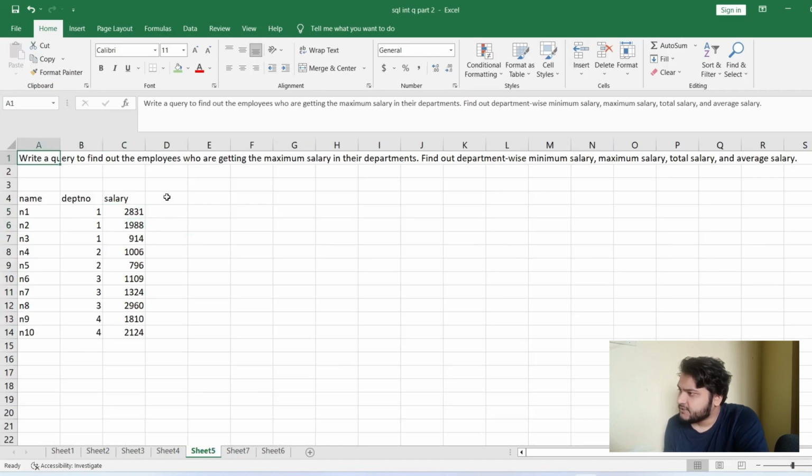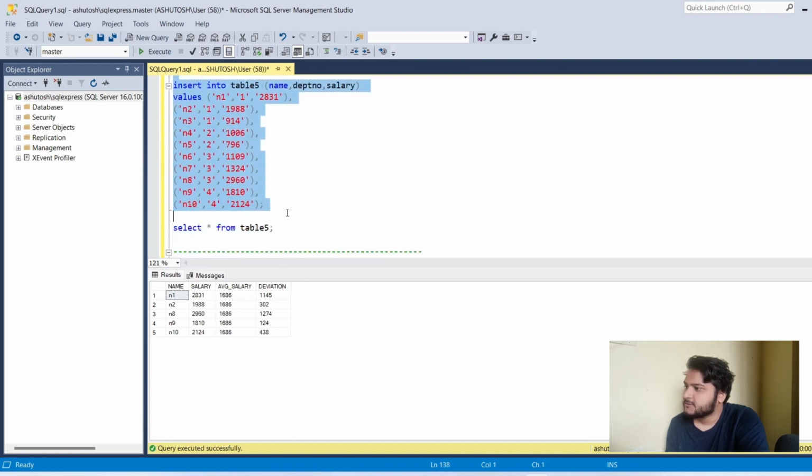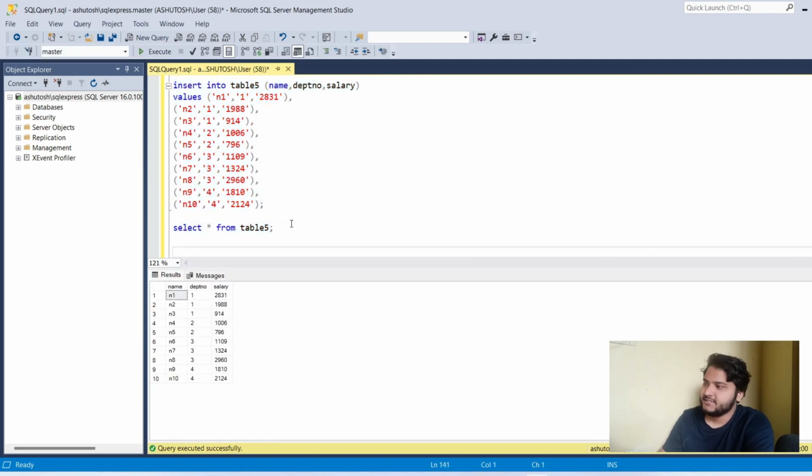Write a query to find the employees who are getting the maximum salaries in their department. Let's solve the very first part. This is also pretty much simple using the window function. You'll see we can solve most of the problems very easily using the window function. That is why my advanced SQL playlist is so important, because I've covered all the concepts from the very basic level to advanced level in the advanced SQL playlist. If you have not checked out that playlist, I would highly recommend it, because it is very useful from the interview perspective and for getting an entry into the data analytics field.